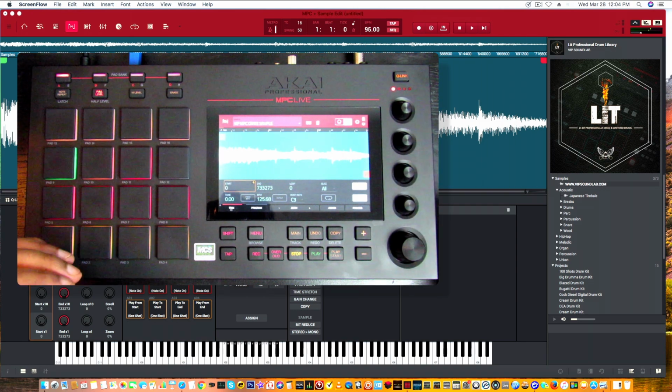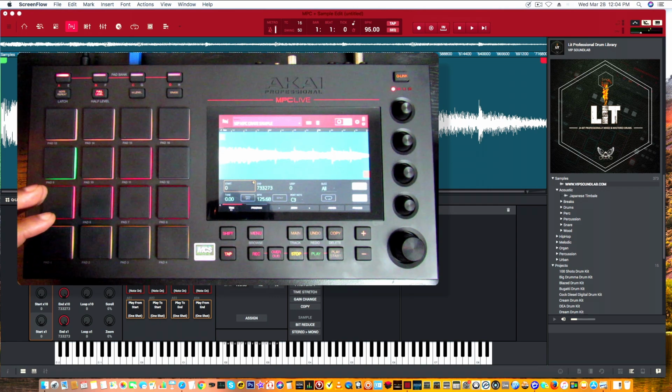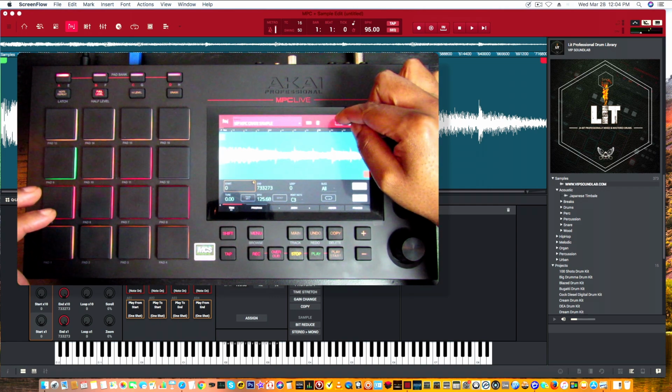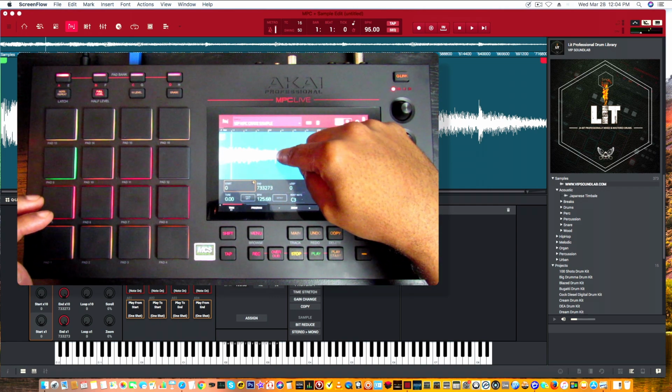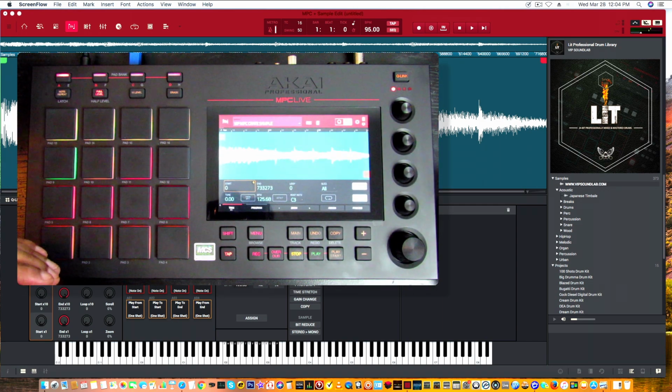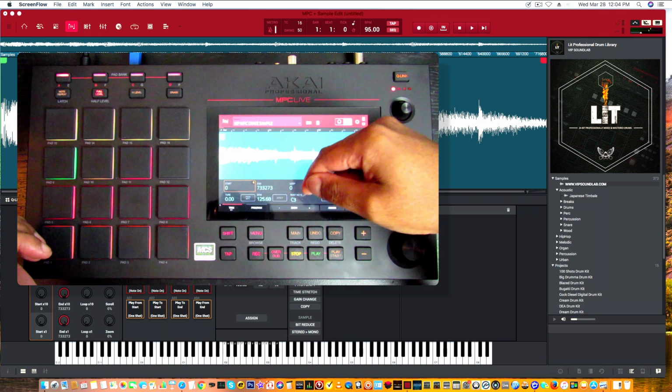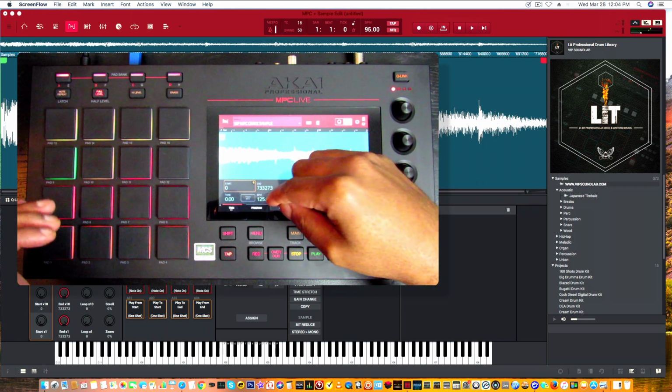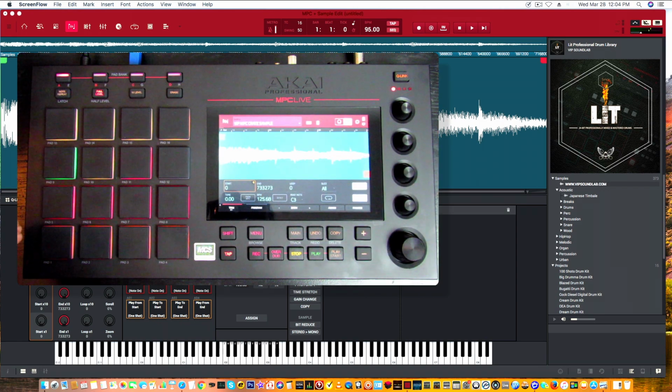Because I don't want to blow anybody's speakers or kill anybody's headphones or anything like that. All right, but you do have a cue headphone icon here, so you can hear it like that or whether tapping on a pad. Your root note is located here if you need to change that. The beats per minute is auto detecting at 125.68.